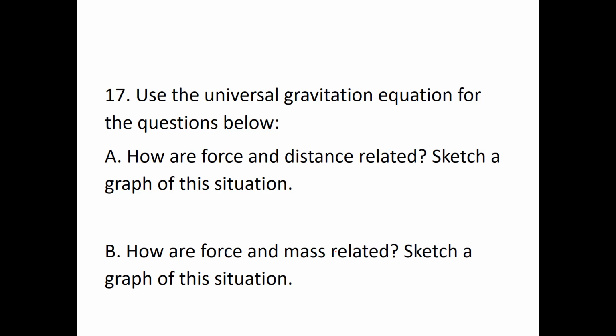Use the universal gravitational equation for the questions below. How are force and distance related? Sketch the graph of the situation. And there you go. They're inversely, it should be inverse squared related, because it has a bigger effect. If you only see inverse, then you can probably go with that, but inverse squared just tells you that it's much bigger. It's causing that curve that you see there.